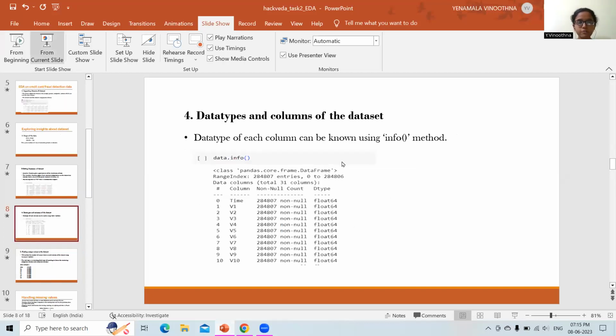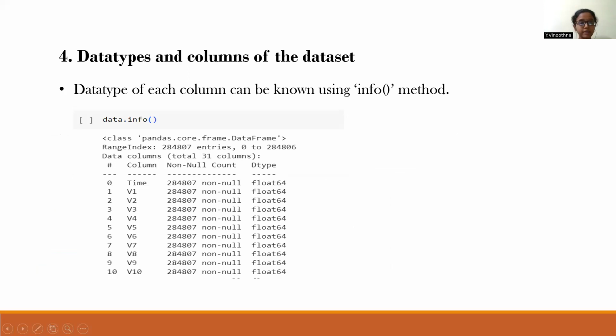Now we can also find the data types and how many null values are there in the data set by using the info method. The data type of each column can be found using the info method.